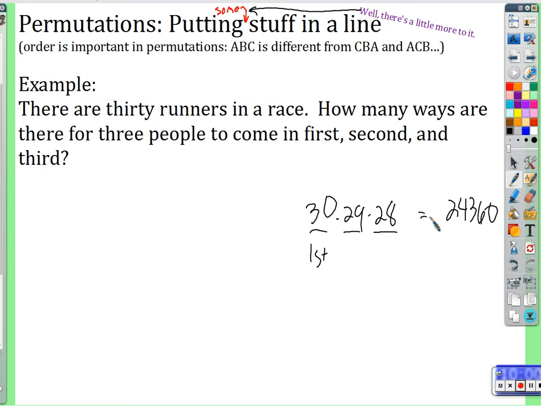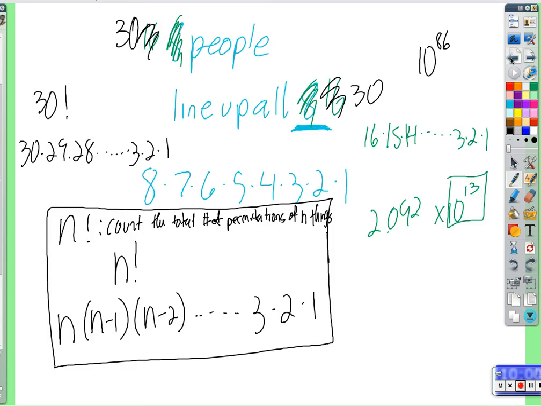Let's make it a little bit harder. The number's a little bit bigger. Remember, I changed it from 8, not too bad: 8 times 7 times 6 times 5, 4, 3, 2, 1. You can multiply that together. Then 16, a couple of you even bothered to do that. When there were 30 people all in a row, we realized this is getting unmanageable. It's not reasonable to multiply 30 times all the numbers before it. It would just take too long. So we came up with factorial, and your calculator knows about factorial.